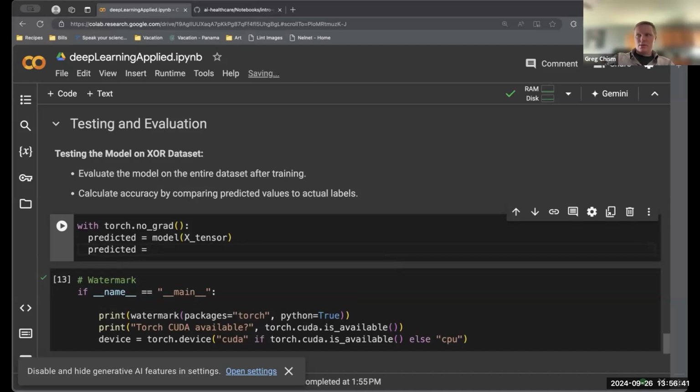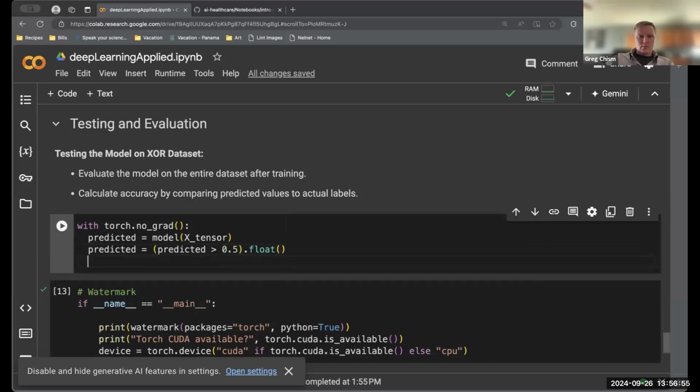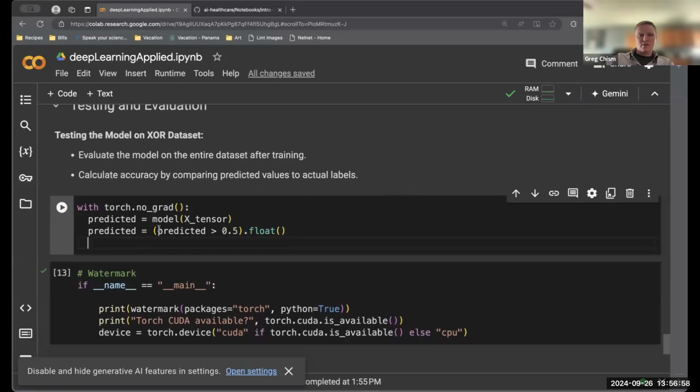Predicted equals predicted greater than 0.5, dot float, because we want all of the positive. The 0.5 threshold is coming from the sigmoid function. If it's greater than that 50 percent, it's equally probable to be one or the other. In this case, we're trying to test whether or not it's giving us the correct ones, in essence.